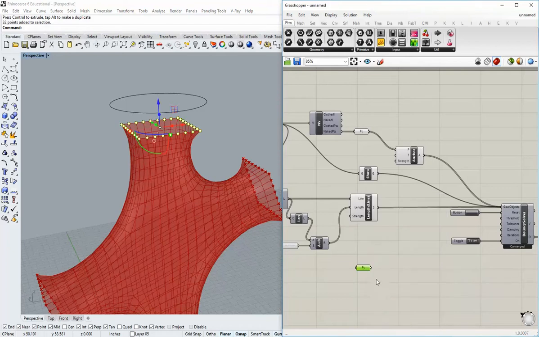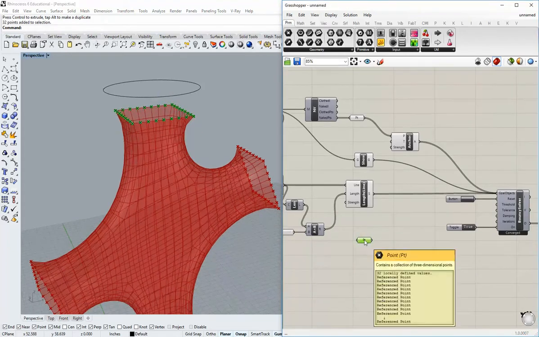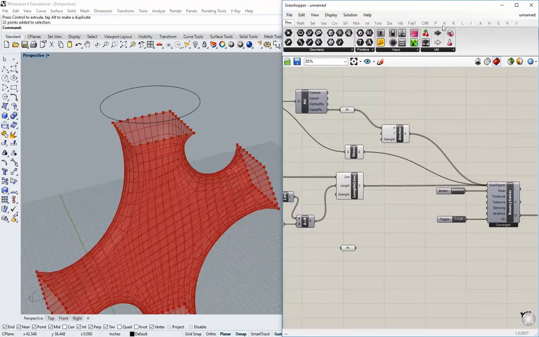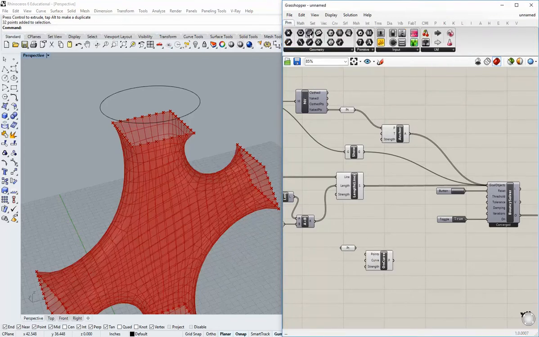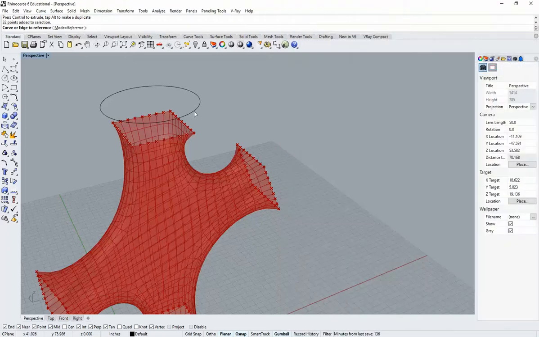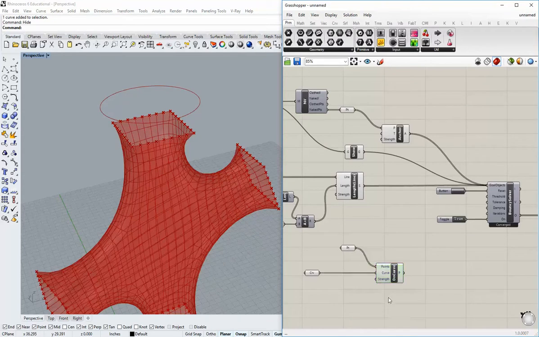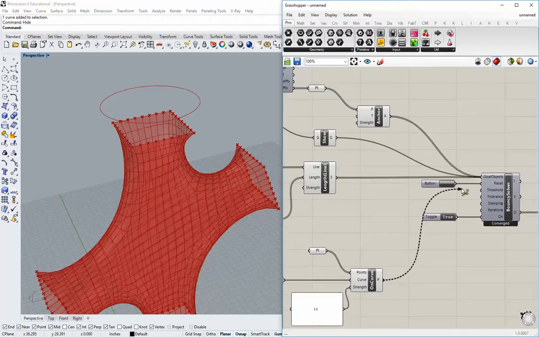set those into that point parameter, not the anchor parameter, okay, into a new point parameter that I drew here. All right. And then I'm going to go to Kangaroo, and I'm going to go to the Goals On tab and grab this one called On Curve. And then I'm going to bring this curve into GH like we do. That's going to be the curve input. The points that we're relating to is this. And then I'm going to grab a strength, set that to 10 for now. And then I'm going to add this to my goals.